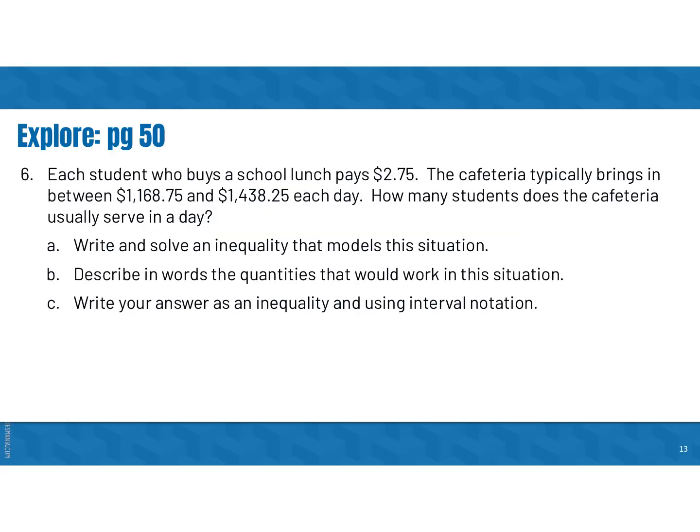All right, number 6 says each student who buys a school lunch pays $2.75. The cafeteria typically brings in $1,168.75 or between those two each day. So 1,438.25. How many students does the cafeteria usually serve each day? So kind of think about this and then come back to me.